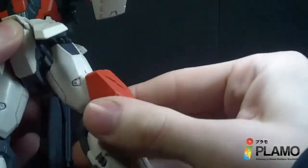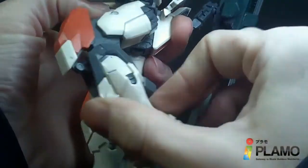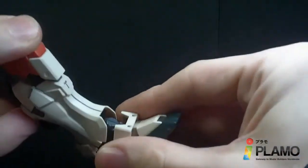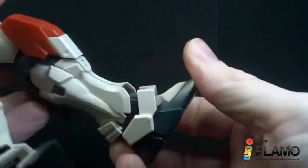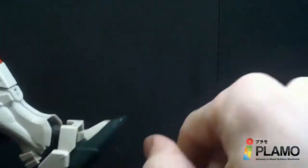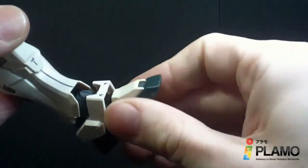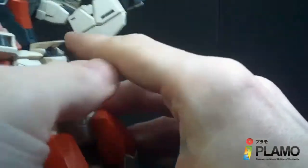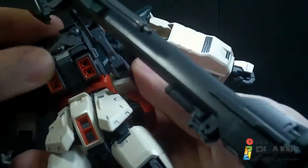Back pretty far, rotate at the hip, double jointed knee. You got that nice hydraulic right there. The foot goes forwards and back at the top joint, side to side, rotates them. The ankle armor is pegged into the back of the leg, and the ball jointed foot goes forwards and back, side to side, rotates them, and the toes can go up and down. And you also have the thrusters, which can move separately.